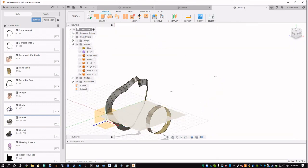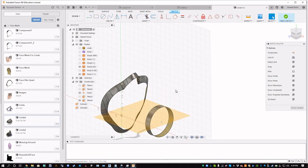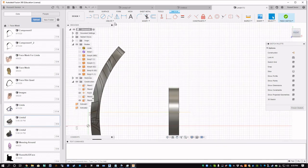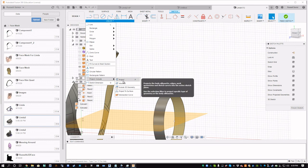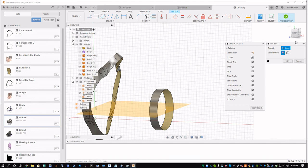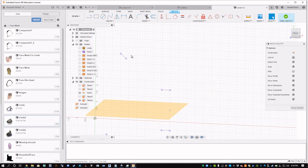So I'm going to create a sketch in that plane, and I want to look at the front. You can draw a line from here to here, however you want to make it work. What I like to do is include, don't do project, do intersect. So intersect these bodies: select this body and then this body, and say okay. Now we can hide those, and we've got the two lines that we want to connect.